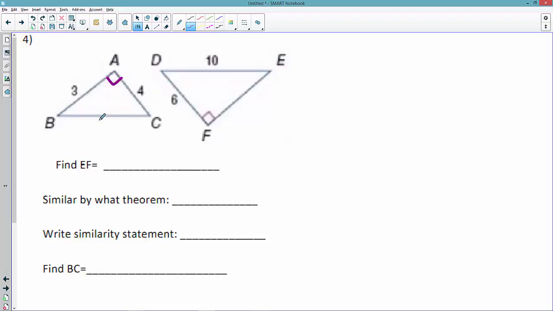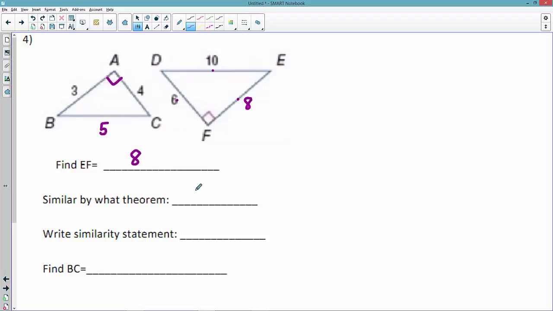So for this first one here, of course, it's a triplet. It's 5. You should really know that triplet, but I'll say it anyway. 3 squared plus 4 squared equals c squared. That's 9 plus 16 equals c squared. That's 25 equals c squared, or c equals 5. And this is just another version of this. This is a 6, blank, 10 triangle, and that's 8. Okay, so that's what EF is, 8. I just do that by Pythagorean theorem.